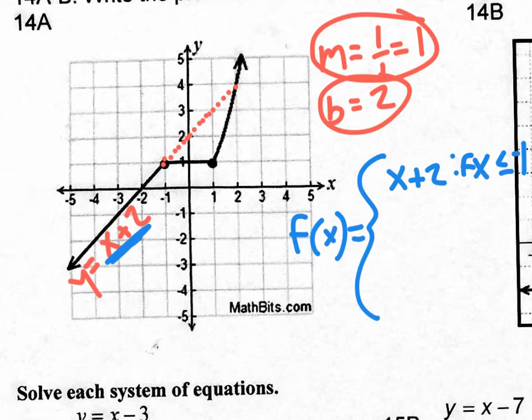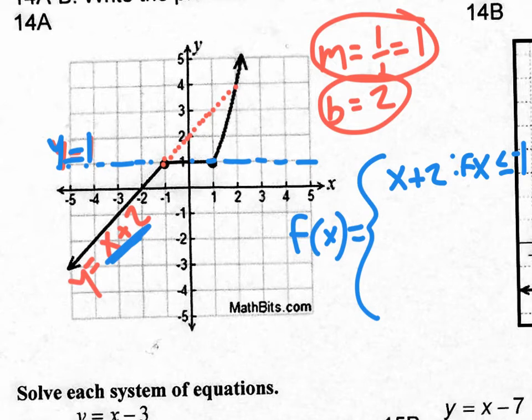Now let's move on to the next piece. This next piece, imagine that you had this line, just a straight line going right through here. What would that line be? What would the equation of that line be? That would be y equals 1. Let me do it in blue here. Y equals 1. If you were to think about this never-ending line, right? However, you don't want to think about the never-ending line. You only want to think of the restriction from here to here.